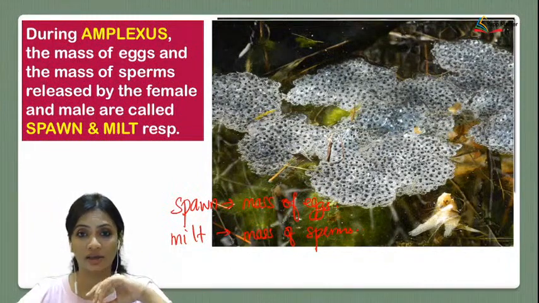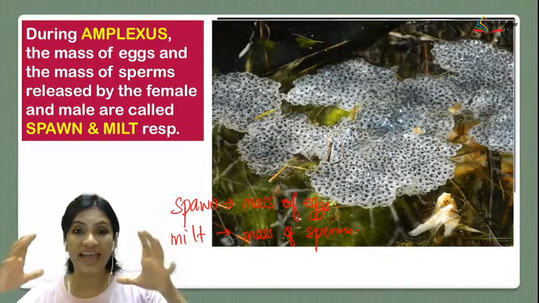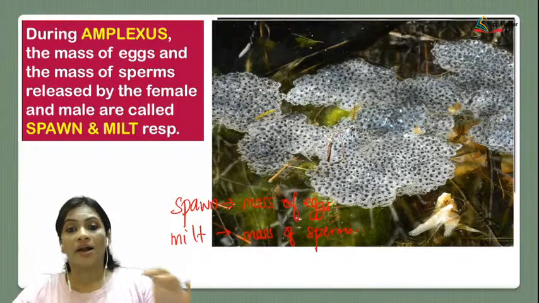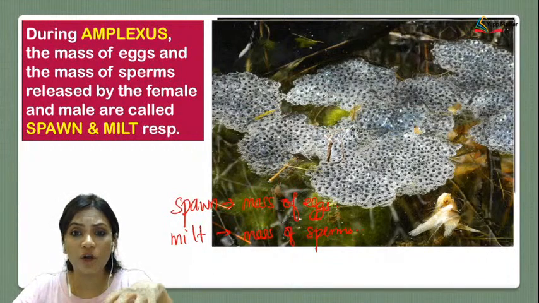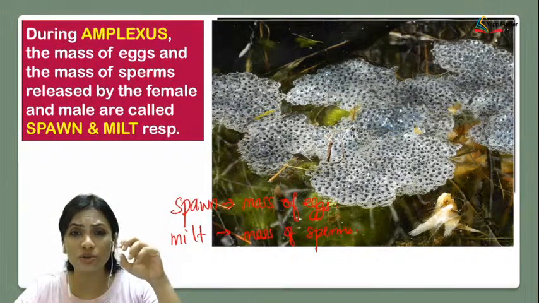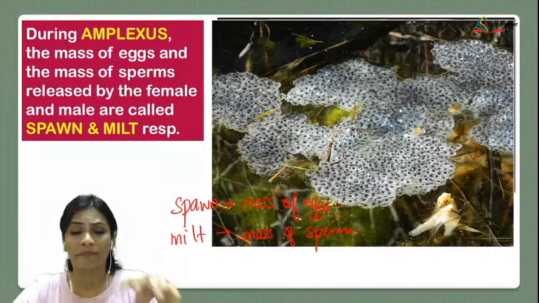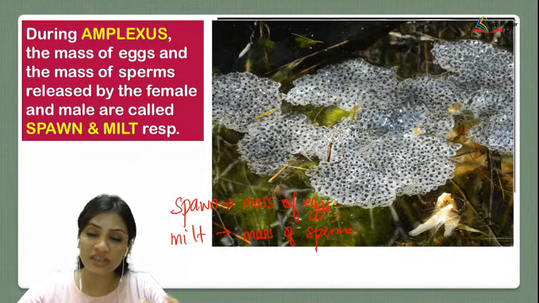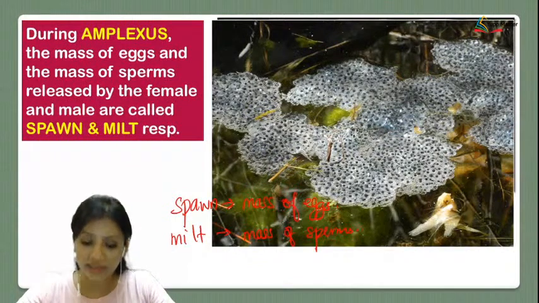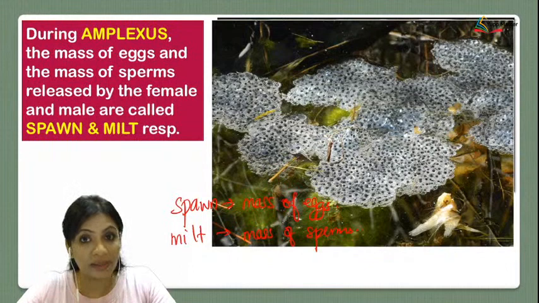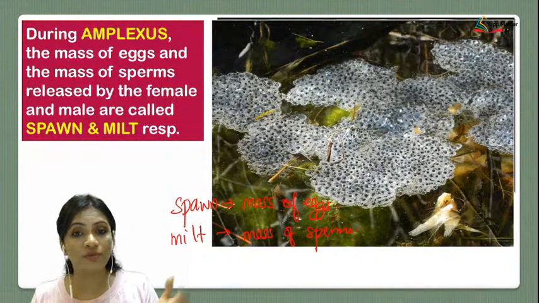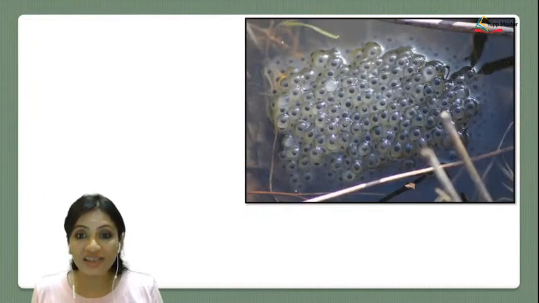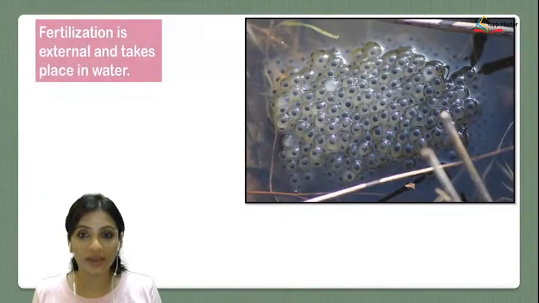This what you're seeing here is actually the mass of eggs which have been released into the water by the female frog. Okay, so at a time this female frog may be releasing even 1000 to 2000 small eggs in the water, and the male frogs can deposit their sperms on top of them. Whichever eggs are going to be fertilized, those are the eggs which will be developing further into the small babies, which we're going to be calling as the tadpoles. Okay, so look here, these are the small eggs, how they appear in the water.